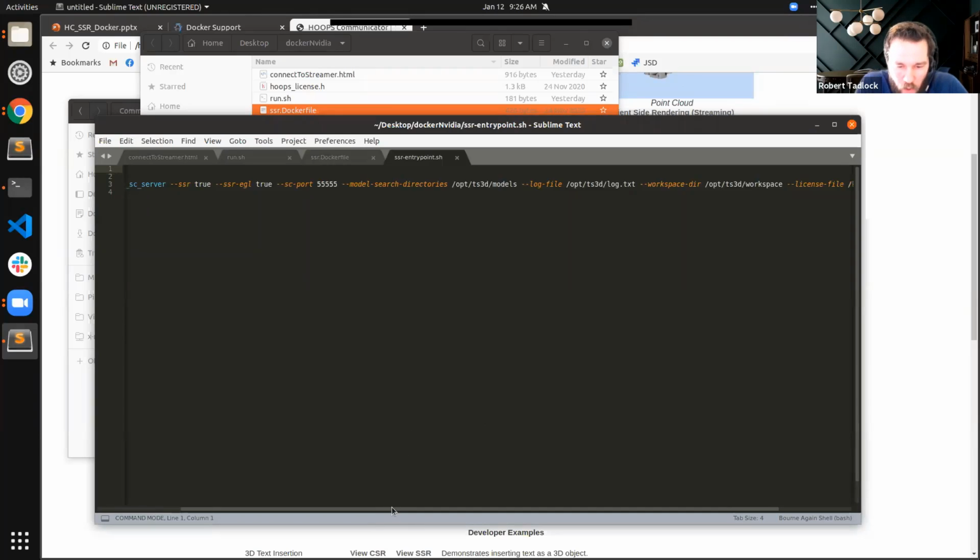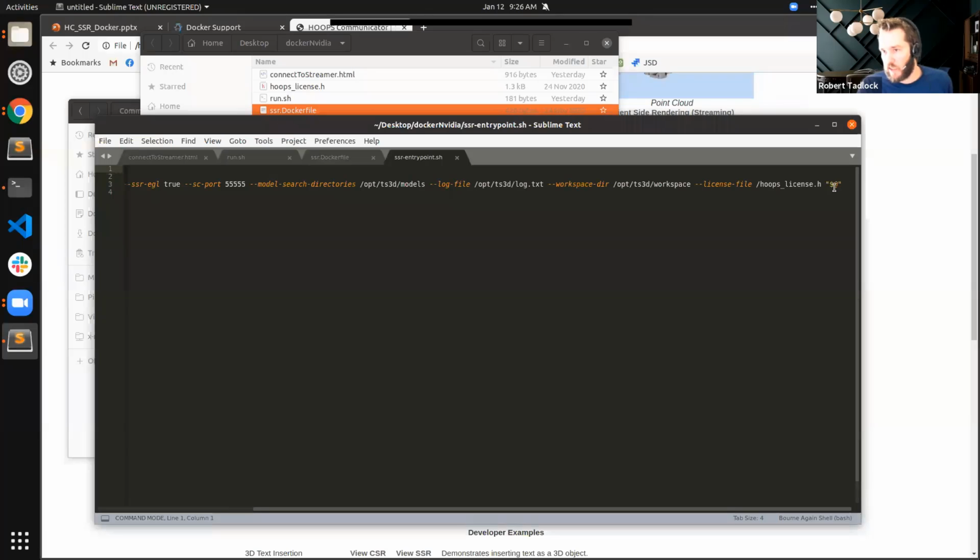And then we're telling it where to get the files from on the container. We'll talk a bit more about that in a second: where the log file is, our workspace directory so it can find all the files, and then the license file, which we've provided to the image, and which will be available on the container when it runs.